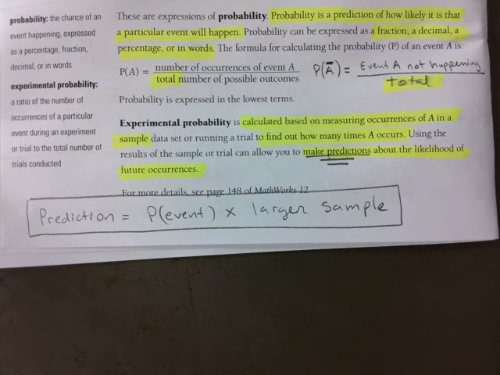Like when they know how many people died in the Ukraine or how many people are displaced, a lot of that is based on a smaller sample. They just assume that's the case for the larger sample, because there's no way of counting them individually. Like when people flee, you can't say, wait a minute, let's count before you cross. They just cross, they just want to get out of there into safety. So prediction is very important, though.